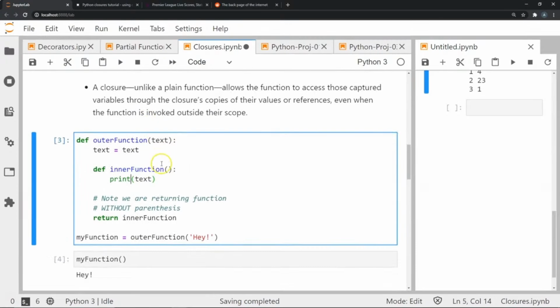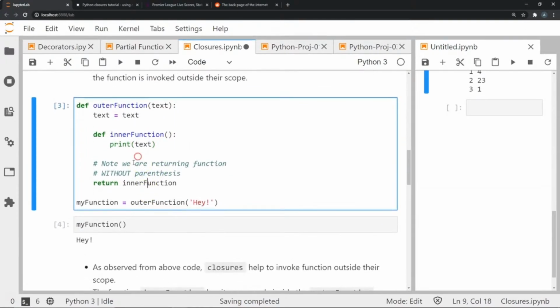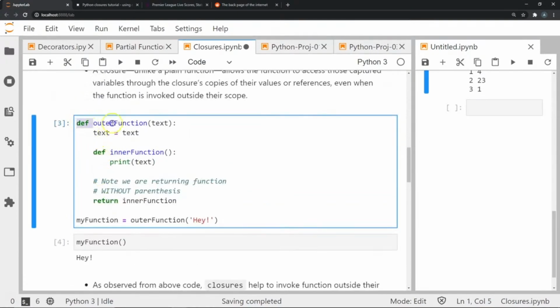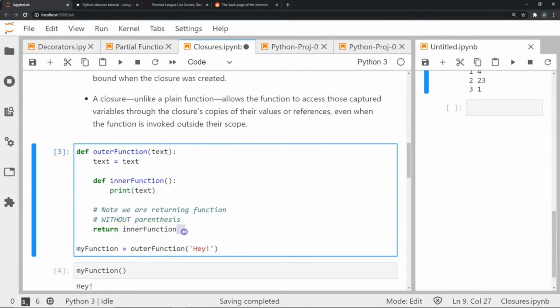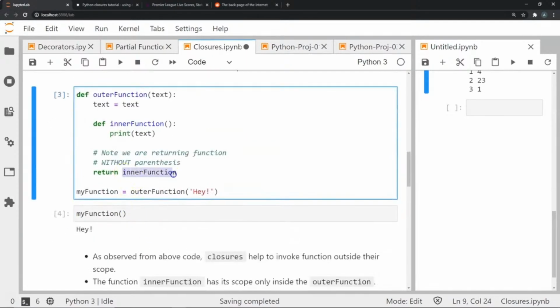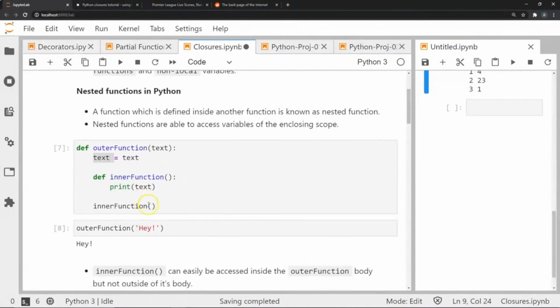So let's look at an example to emphasize what was just said. Again, I've defined this function outer function where I'm doing the same thing. Now I've defined the same inner function where I'm going to print the same thing. Now it's very important that when I return over here, what I'm going to return is inner function, but it's not going to be a function call. This is important to create our closure. So we return inner function, but without using the call as we do over here.